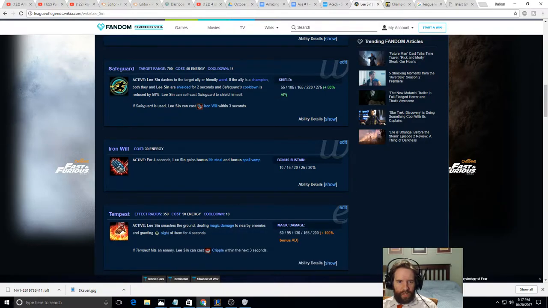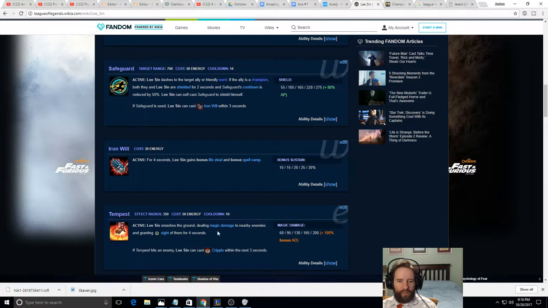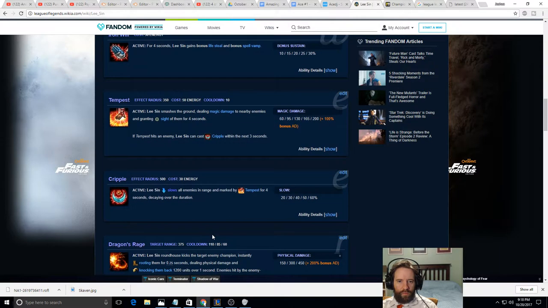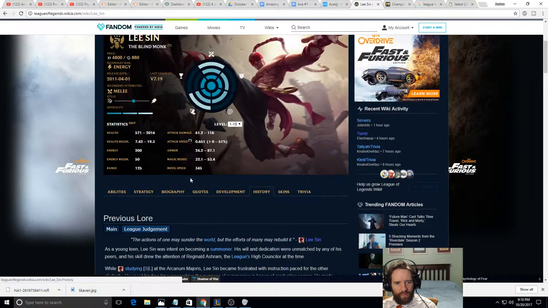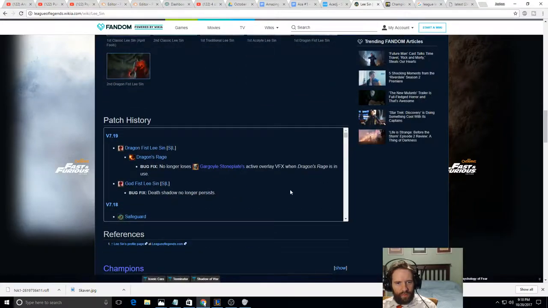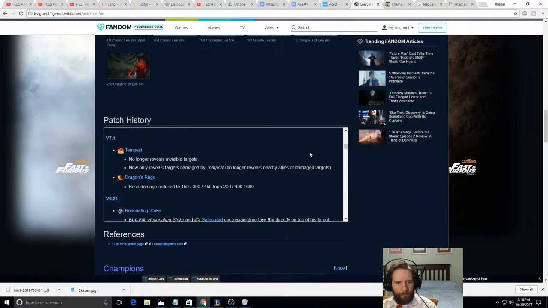Yes. Okay. That grants sight of them. Is that true sight? Oh, they changed it. For real? When did they do that? Oh, back in season 7. Okay. Tempest no longer reveals invisible targets. Now only reveals targets. So they changed it at the very beginning of this season.